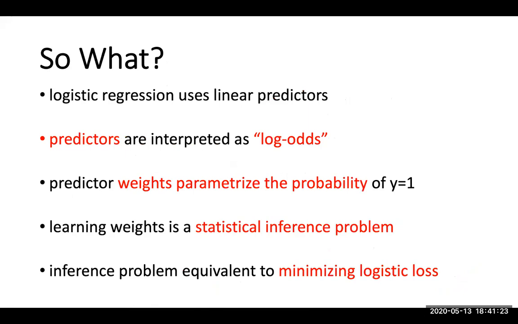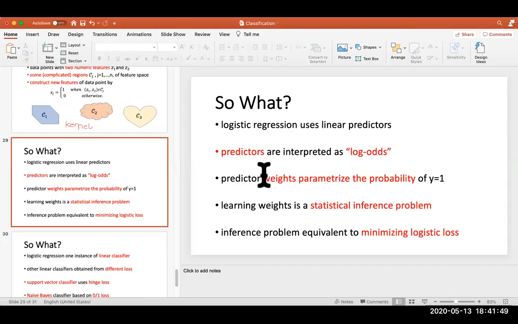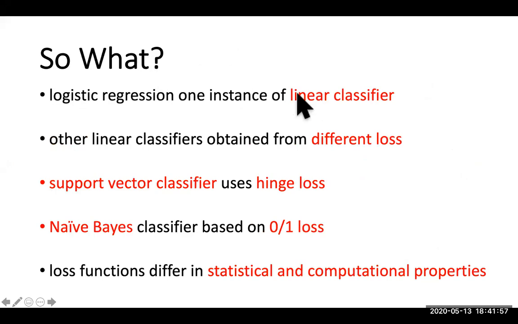We have heard about logistic regression as one particular classifier. It's a bit strange that a classifier is called logistic regression, but it's based on the fact that we use predictor functions to not only get classification results like +1 or -1, but also confidence values for the classification. And we have heard about other linear classifiers which use different loss functions, like support vector classifiers which use the Hinge loss, and naive Bayes classifier which uses the 0-1 loss.